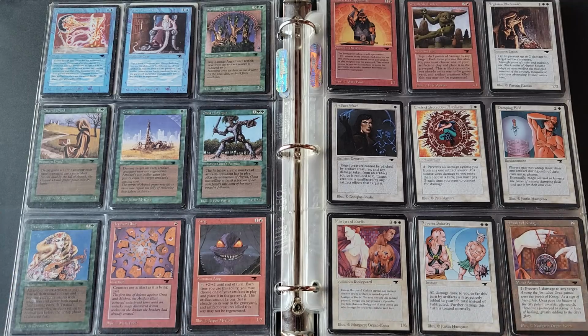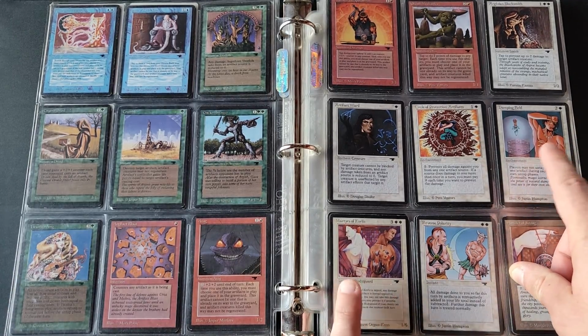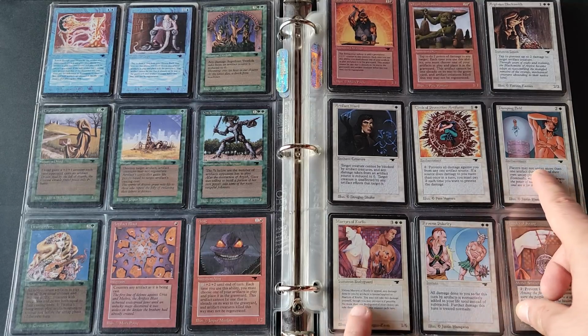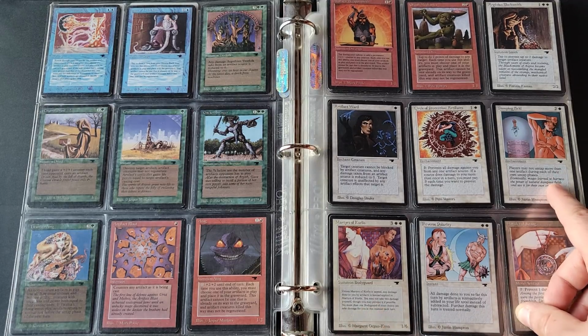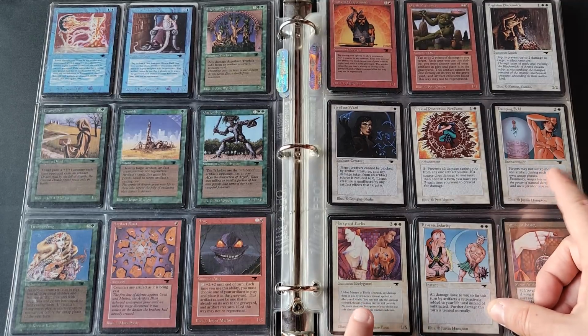And this always gets people too. The Martyr and the Damping. I believe these two are actually Reserve List cards, but they're one of those third tier, no one cares about Reserve List cards. And I had a message back in December, in the 4th quarter of 2021, from some people talking about how they were targeting these three particular white cards. It was the Field, the Martyr, and the Archaeologist, the three Antiquities Reserve List white cards.